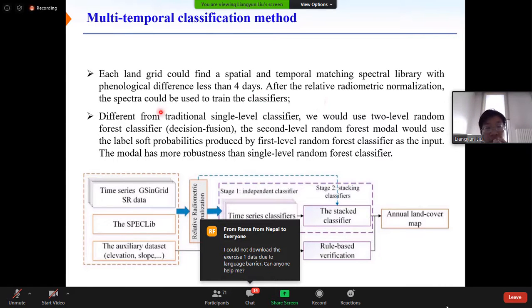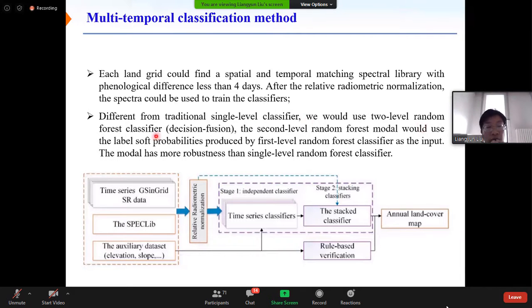And different from training a single level classification, we can use a 2-level random forest classifier. The second level random forest model would use the label soft probability produced by the first level random forest classifier as input. So this model is more robust than a single level random forest classifier.